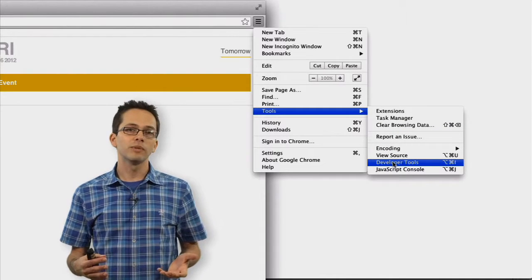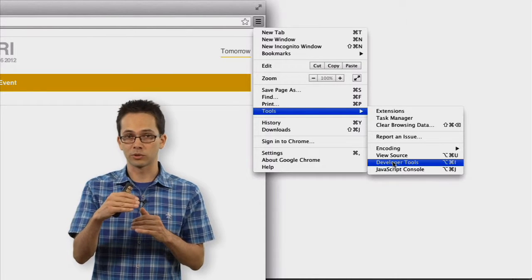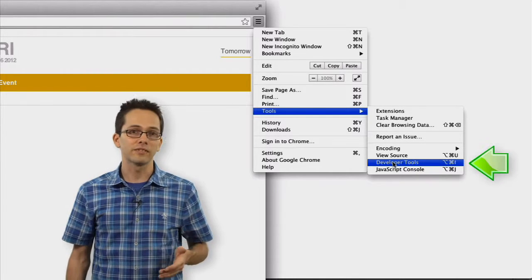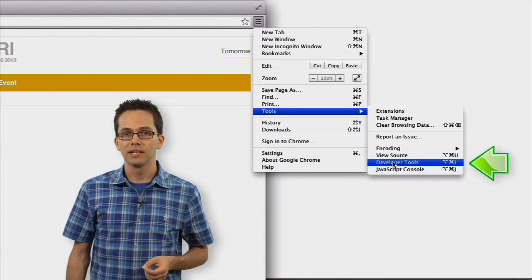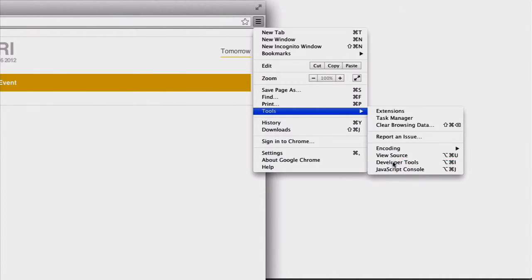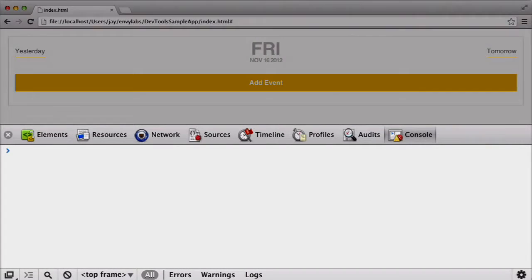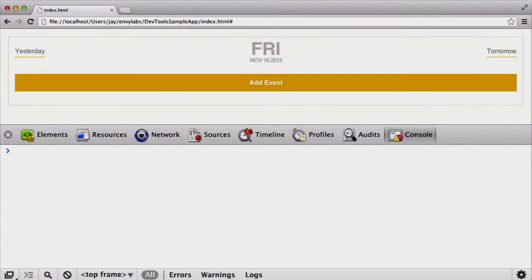If you're not already familiar with the keyboard shortcut to call up Developer Tools and to close Developer Tools from within your browser, take note of it here listed next to the menu item. It'll be much more convenient to open it using that keyboard shortcut next time. By default, DevTools will appear at the bottom part of your Chrome window, and we can close it at any time either by clicking that X icon in the top left or simply by using our keyboard shortcut.